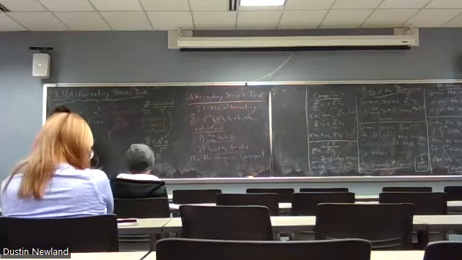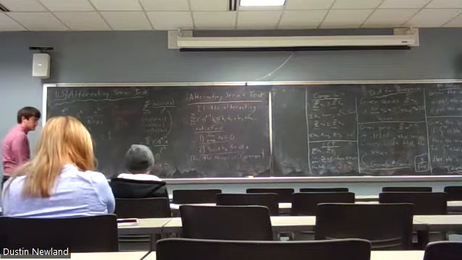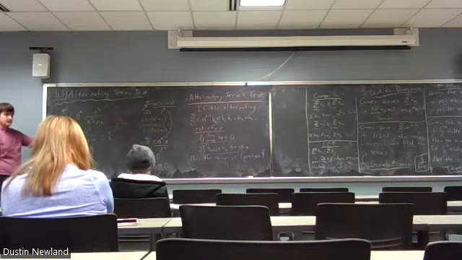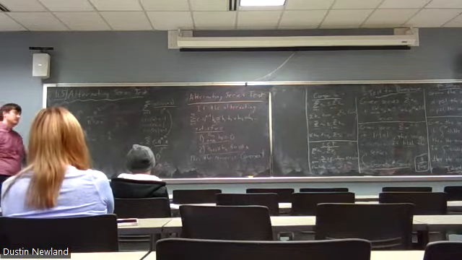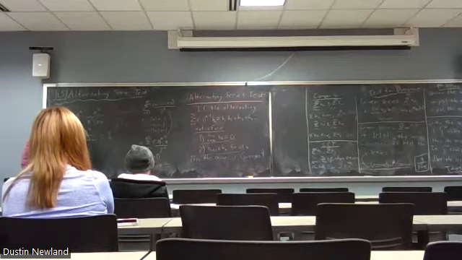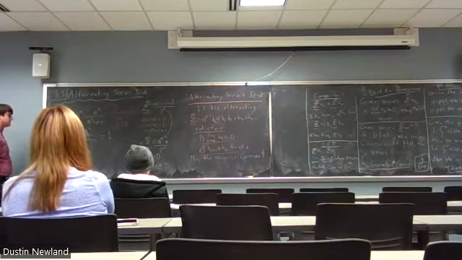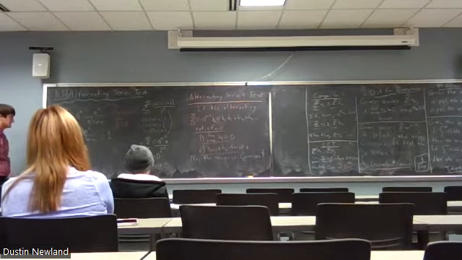Okay, so I'm going to look at the function x over 2 to the x. So I just replace the n with the x instead. Now let's take the derivative of this thing. What rule do I need to use to take the derivative of this? Quotient rule. Okay, so what's the quotient rule going to look like in this case?